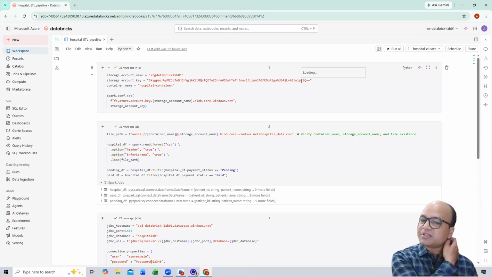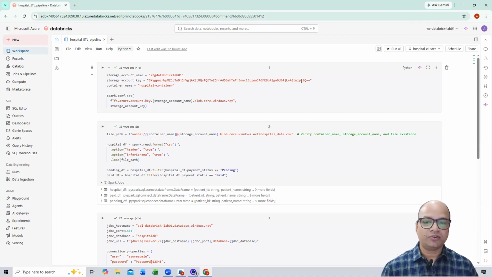So I was just saying, using Databricks jobs, what can you achieve? Your notebook can be run automatically. You can schedule your pipelines for when they should run automatically. You can also create multitask workflows. Now we will see those things. Don't worry.